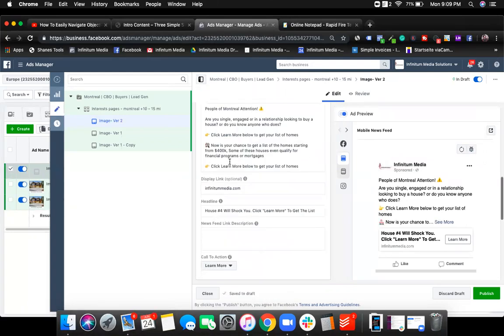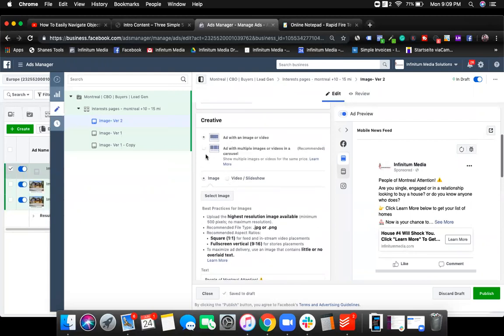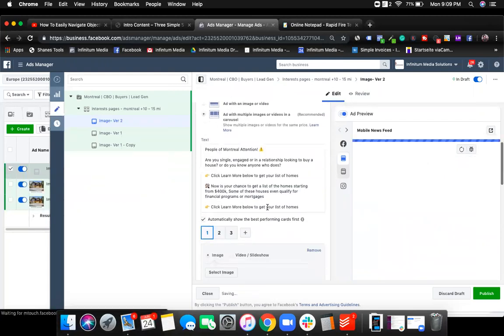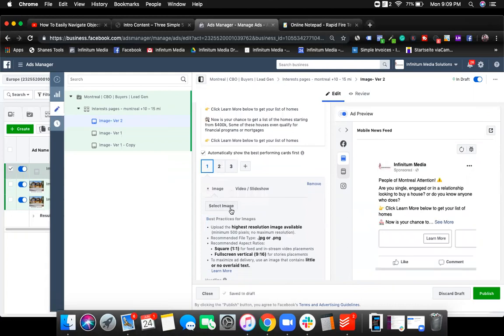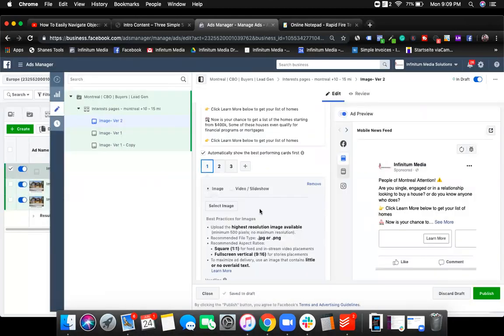You can go ahead with a different style of ad, with the carousel ad, with different angles of the house. You can choose different types of houses with their kitchen, bath, and all that stuff, and have multiple pictures there.